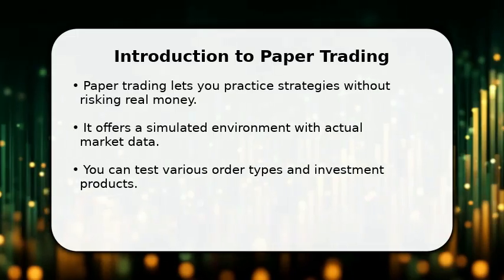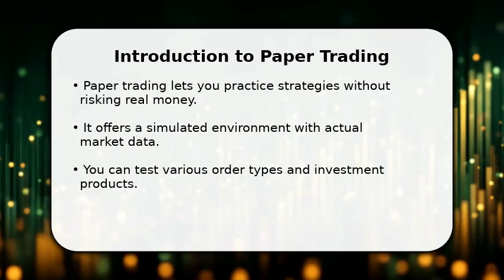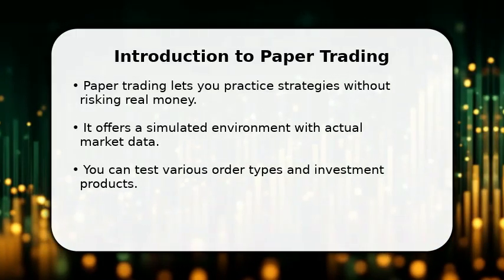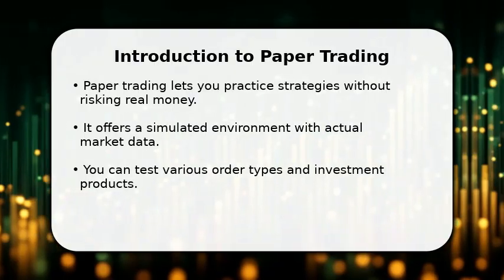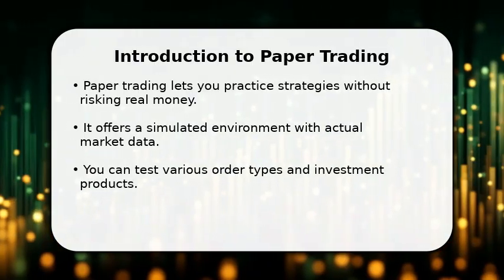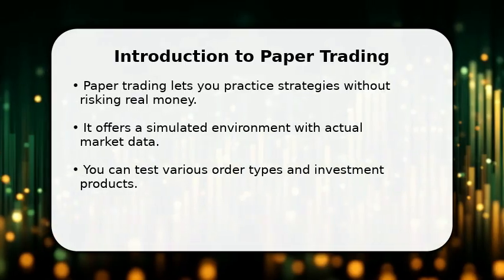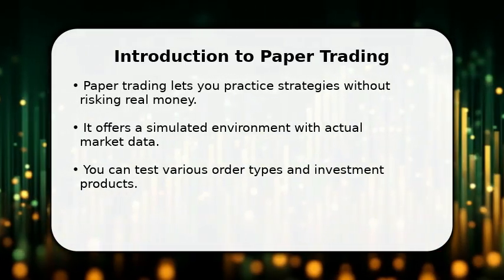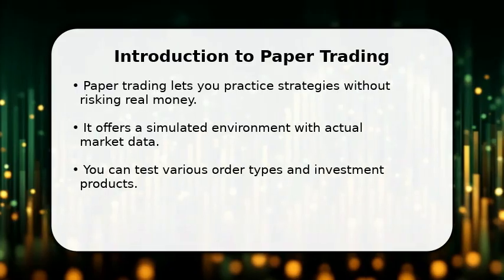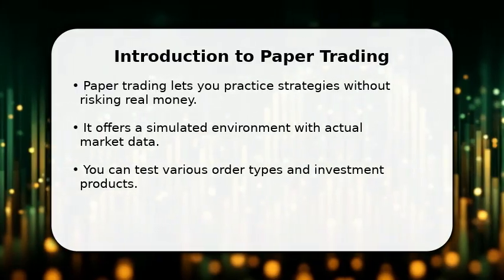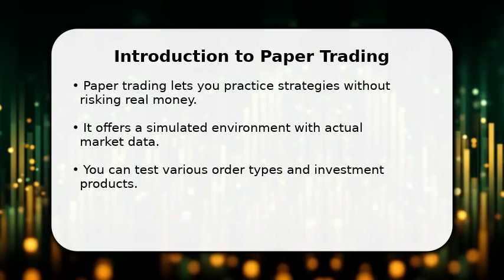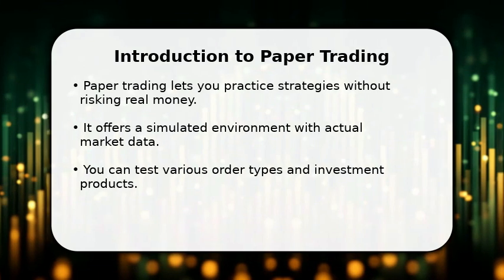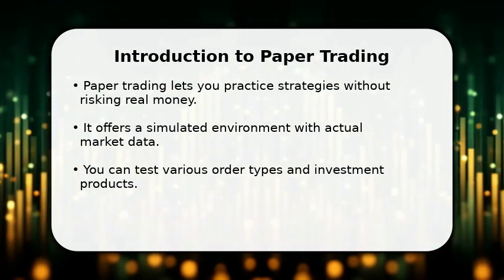In this video, I will explain how to use Interactive Brokers paper trading. Paper trading is an invaluable tool for new and experienced traders alike. It allows you to practice trading strategies and test new ideas in a simulated environment, completely free of financial risk. You get to experience real-time market conditions and explore different order types and investment products, all without committing any actual capital. It's the perfect way to build confidence and refine your skills.